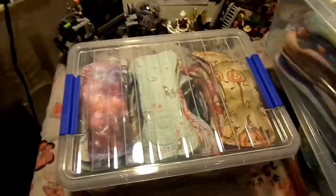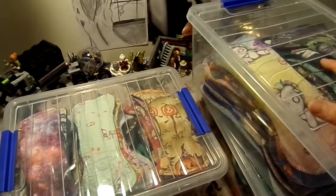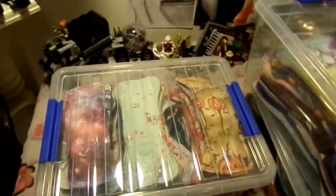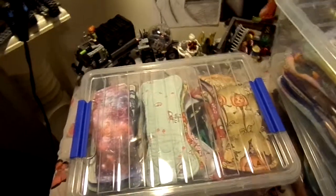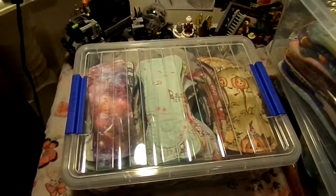Yeah, so I have the boxes sitting there, pull out the 5 that I want, and then 5 or 6 that I want, and then they usually just sit on top, so I can just pick up a clean one as I need to.